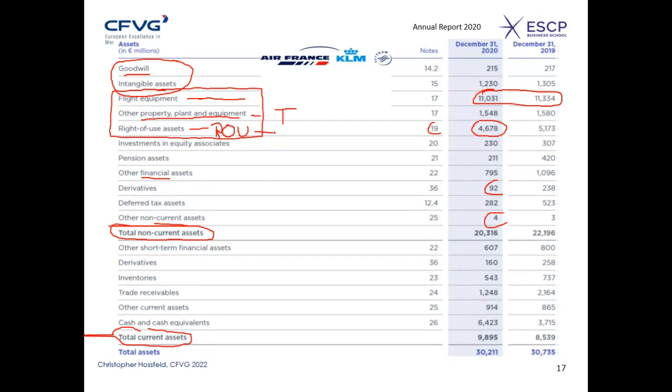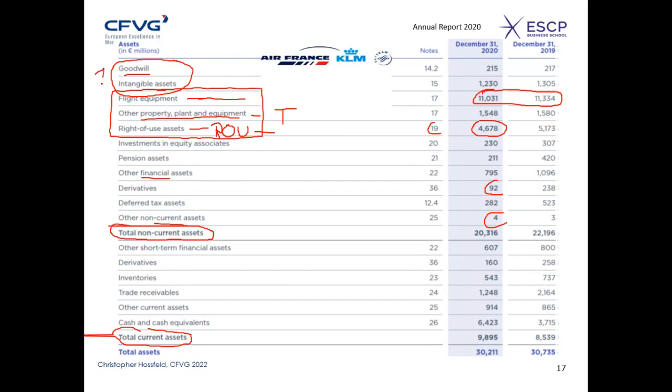They don't even know. They just take Vietnam Airlines. They don't know if the aircraft is rented or is purchased and owned by Vietnam Airlines. So therefore, economically, I want to know all the assets that the company uses. I do not necessarily care, at least not for this analysis, if the company legally owns the assets or not. And that's why all leased assets, with some exceptions, in particular short-term leases, for example less than 1 year, all more than 1 year leases actually appear on the balance sheet as so-called right of use assets.